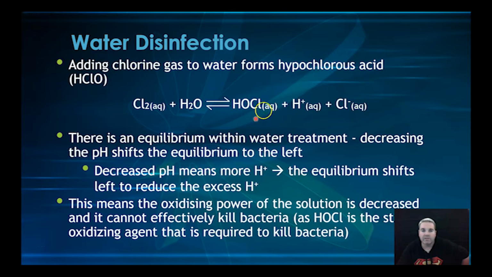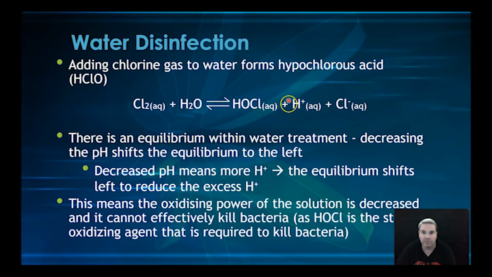Now, if we decrease our hypochlorous acid concentration, that means that this is the thing that actually gets rid of the bacteria. So we're reducing the ability to oxidize the bacteria and kill it. Alright, hypochlorous acid, oxygen gas, they're all very, very strong oxidizing agents. They can penetrate the cell wall and oxidize within the cell, and that kills it.